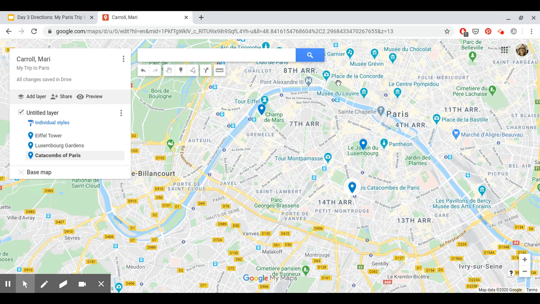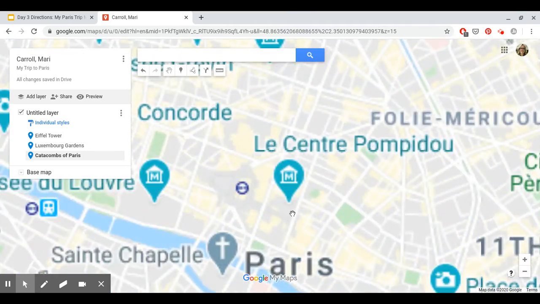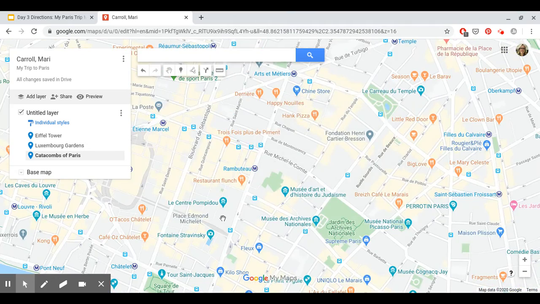Another way you can do it is, let's go to the Centre Pompidou. So I could also just click here, add marker, and then put it by where I want to go.